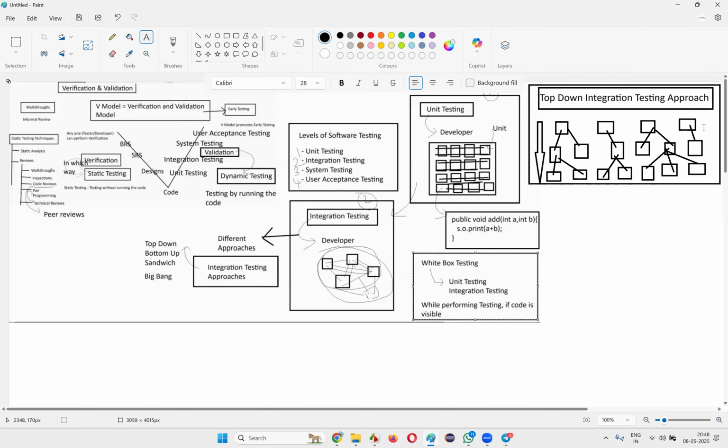You started from the top level and you want to go until the bottom, integrating downwards. If one of the units along the way is not ready, what the developers will do is use something known as scribe.